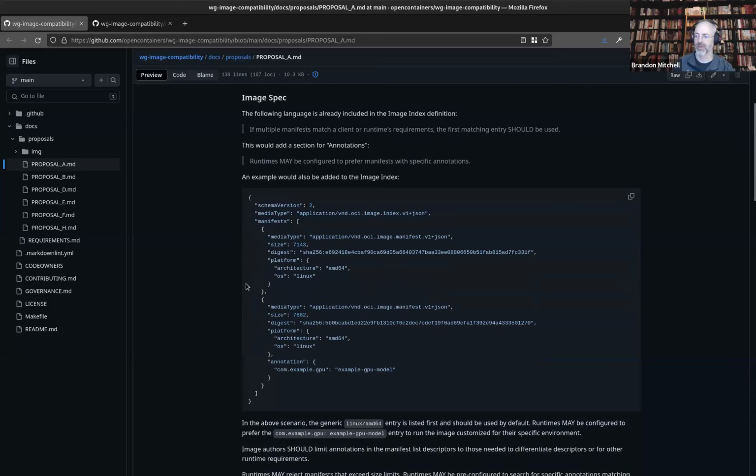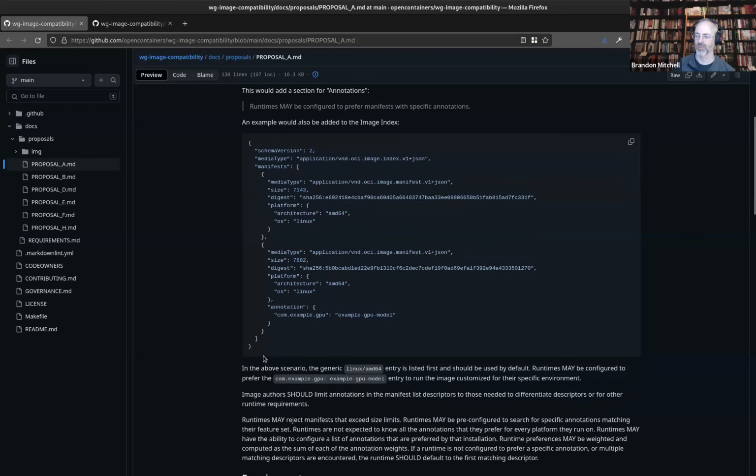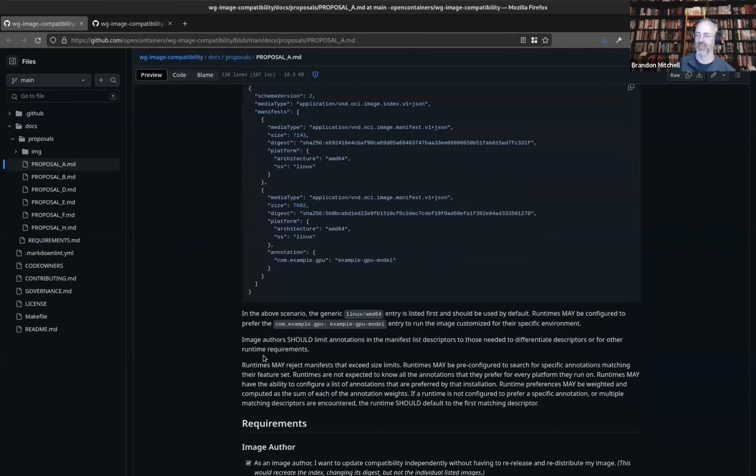For proposal A, what I was leveraging was that if you add an annotation, this is completely defined by the vendor. Maybe we can do stuff on OCI. I'm not being very picky here, but an annotation gets defined by the image producer. Then the consumer of that on the runtime would be able to configure their runtimes to say, I care about specific annotations and I'm going to rank those higher than other images that I see. It might say, I've got this specific GPU installed on my machine. Anytime I see an image that says it has been optimized for that one GPU, I'm going to prefer it over any others, or pick and choose whatever hardware environment we've got, something along those lines.